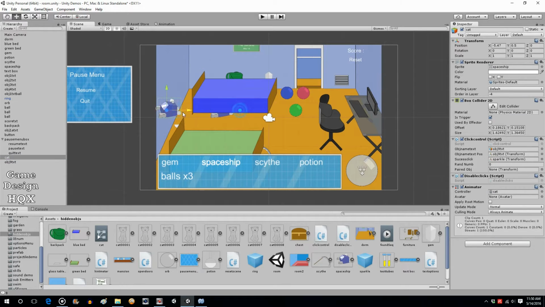So our cat object. Now you don't see the cat because there's a sprite. Since there's a sprite renderer, by default you'll see the sprite in design mode, but when you play it you won't see the sprite, it'll go right into the animation. So the animator overrides the sprite renderer, so that's something that we're going to have to address.